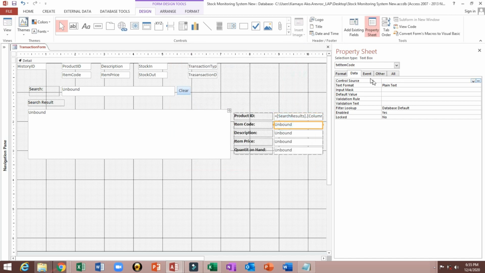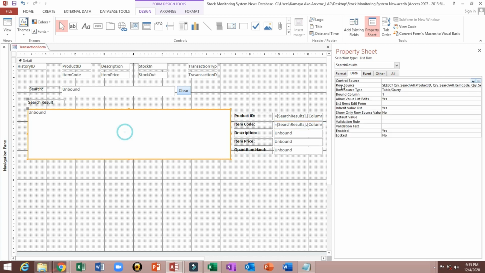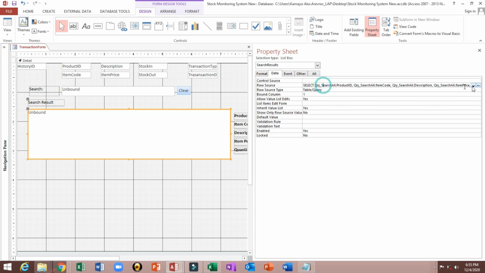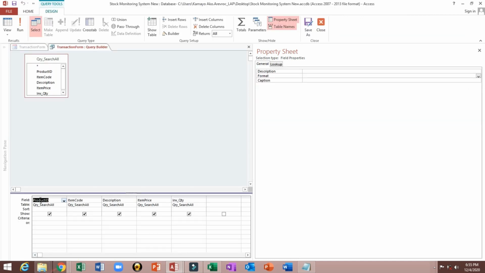Then next I will copy that one, our description, which is in column number 1. Again, I will explain to you why it's column. So this is product ID, column 0, column 1, 2, 3, 4.